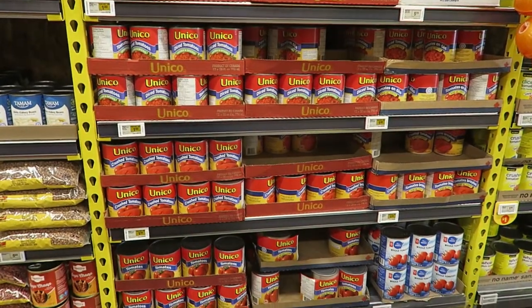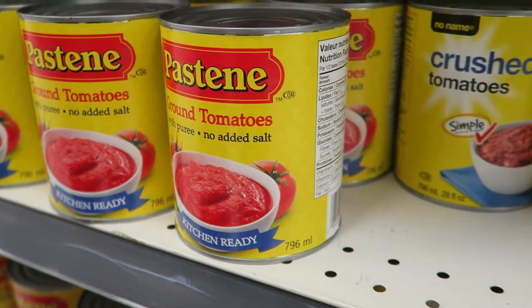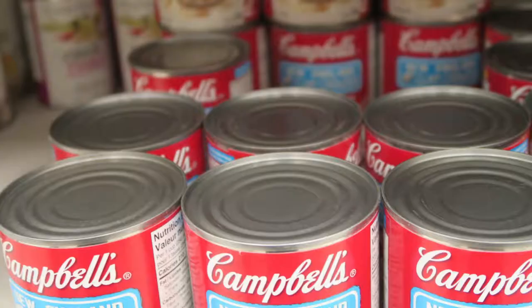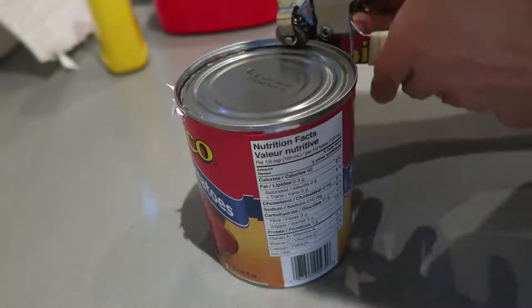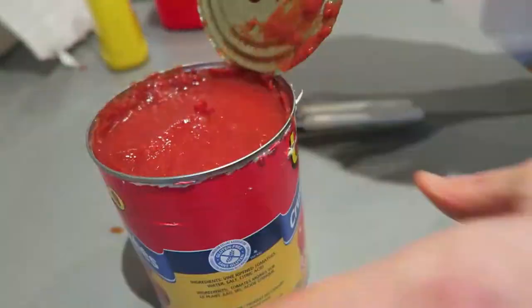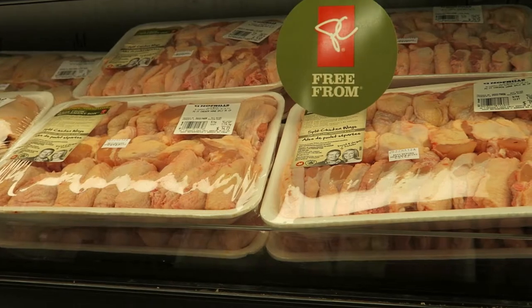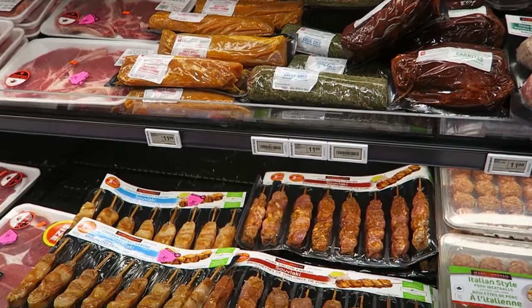Cans — some of them will be massive. Like canned tomatoes don't really come under 800ml, and most of them, including fish other than sardines, will not be self-opening. Why? Anybody's guess. There is a lot of meat, but it's pork, chicken, and beef. Lamb, goat, livers or such things are very hard to find.